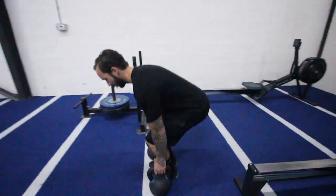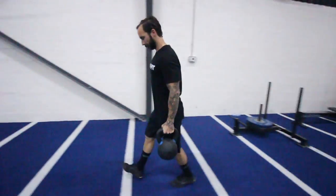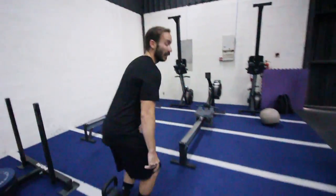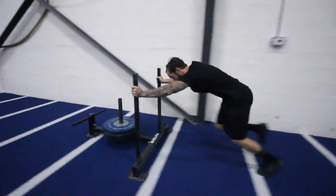We always like to finish a workout with a high-intensity loaded carry. As we know when wakeboarding, especially in the beginning, your forearms get really sore. So this is a great way to build forearm strength as well as core and leg strength. We pick up the kettlebells, hold them, and carry them — then we speed it up a little bit. That's one set, and we're going to do five of those.